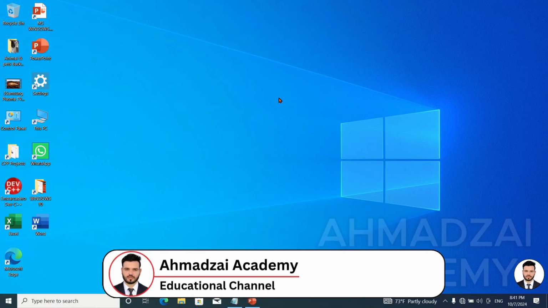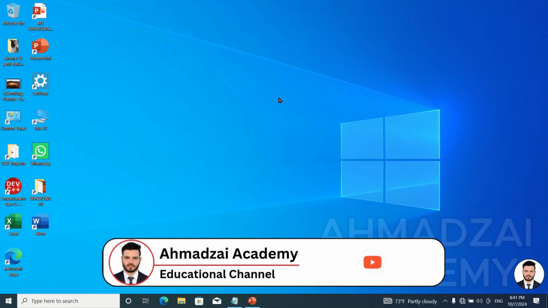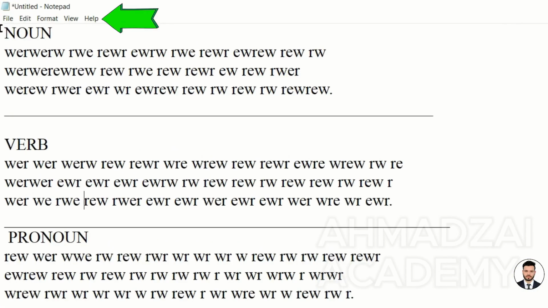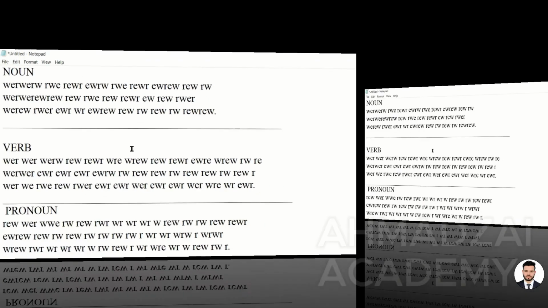So, let's recall what we did together in the previous lesson. In the last lesson, we learned what the definition of the Notepad program was, how we could open Notepad, and what the program's interface was like. Then we said that in the next video, we would start again from the basics together and continue with the lessons. Alright, so together we wrote some text.